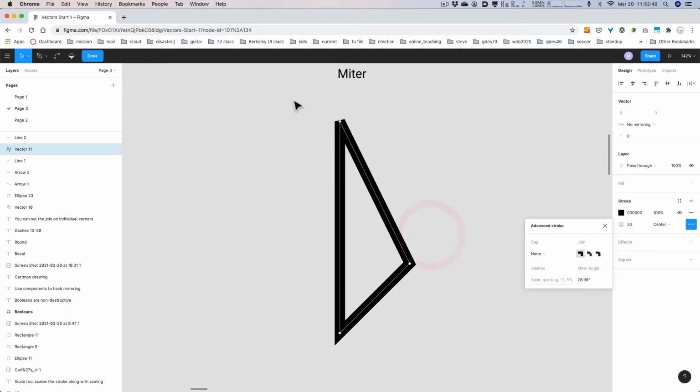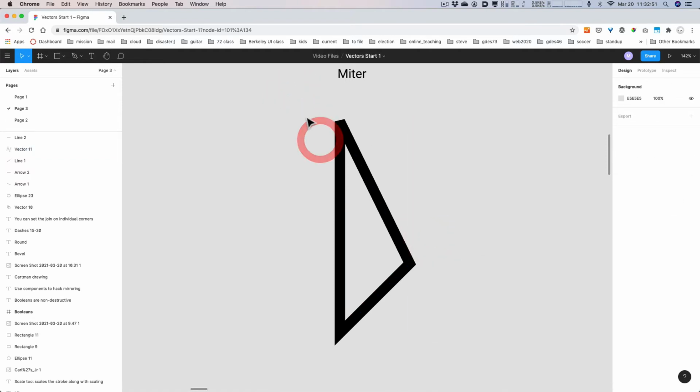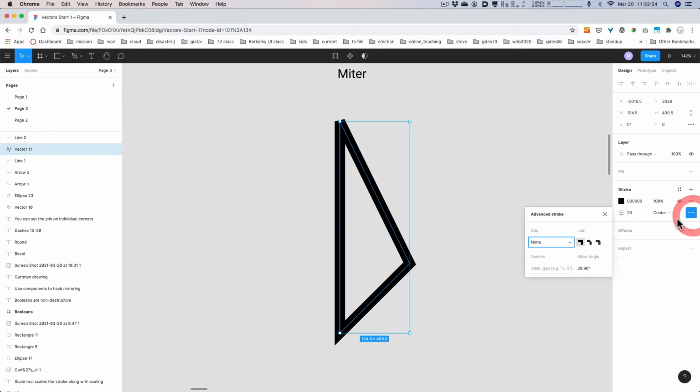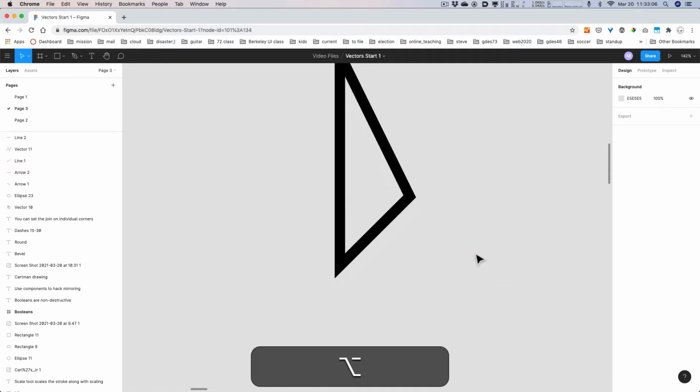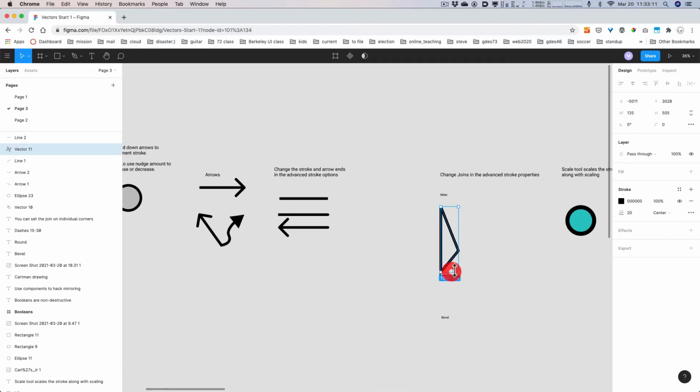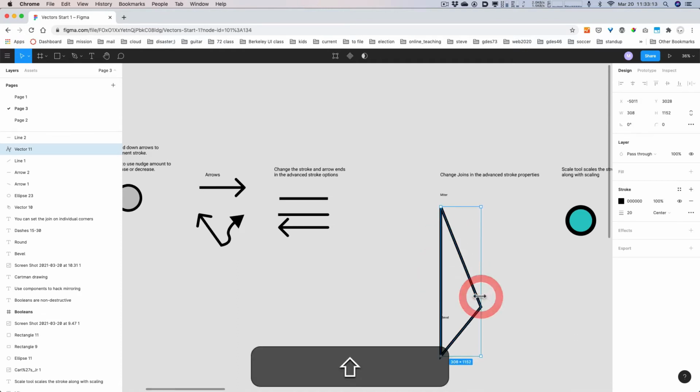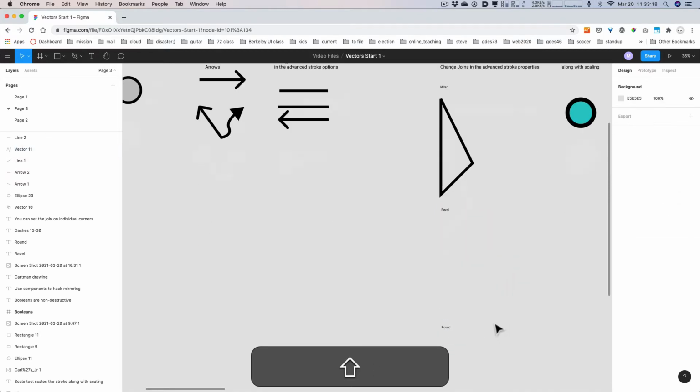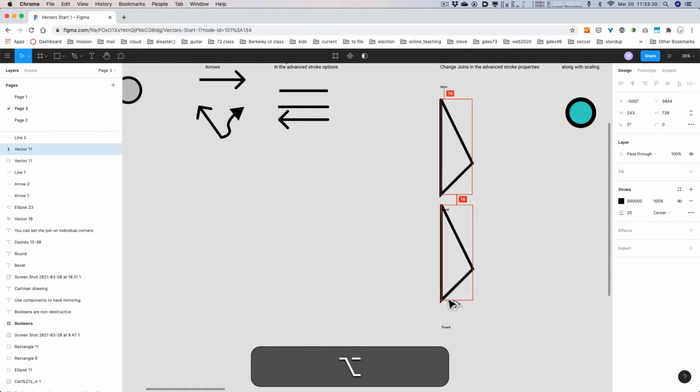Oh, yeah, wait a minute. There should be, yeah. So that's what it looks like as miter. I guess they do look different depending on, that is a little bit strange. Let's try a different one. That looks different than the last time I checked that out. I'm gonna scale this up a little. Okay, let's grab this guy and copy him. No, that was too big, huh?